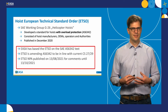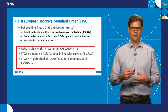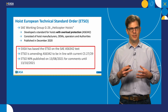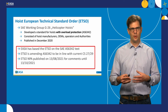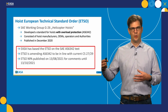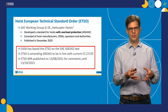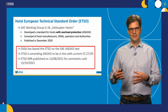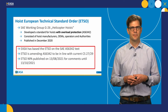We took the text and had to amend it in several places in order to meet the CS 27/29 requirements. This is very important that the CS 27/29 requirements are met, because the installer wants to take the compliance of the hoist for granted. He does not want to look back on the compliance finding of the hoist itself, and only the delta, the installation on the rotorcraft, will be dealt with by the installer.